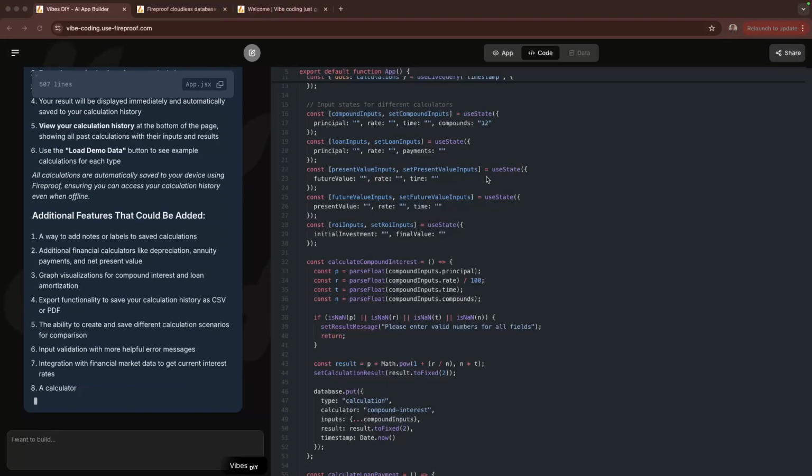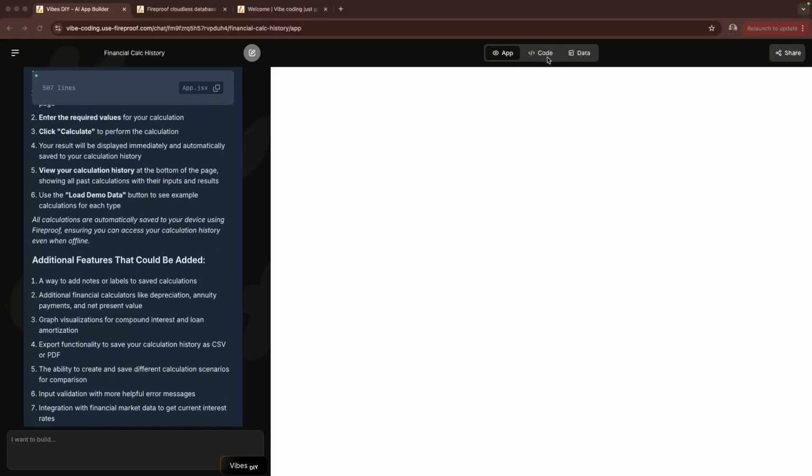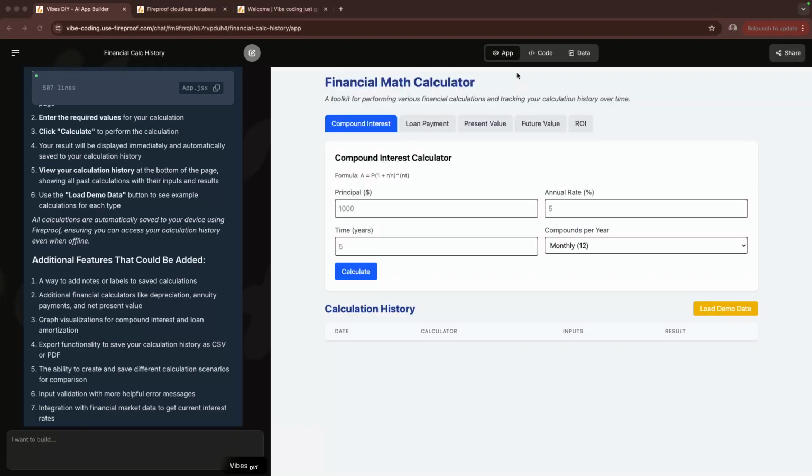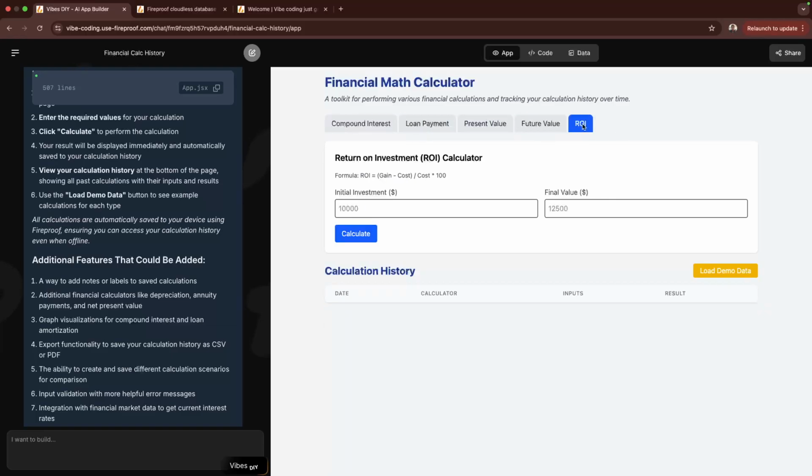So it's looking like we have some code now, and it was in the code tab. Now it's moved to the application tab. Okay, wow, so interesting. It has compound interest, loan payments, present value, future value, and return of investment functions.